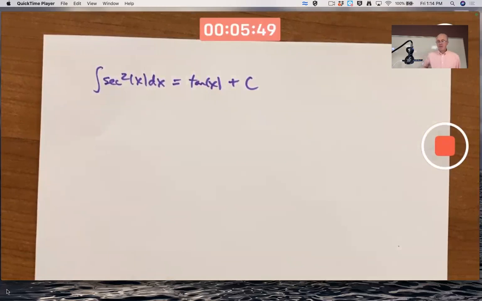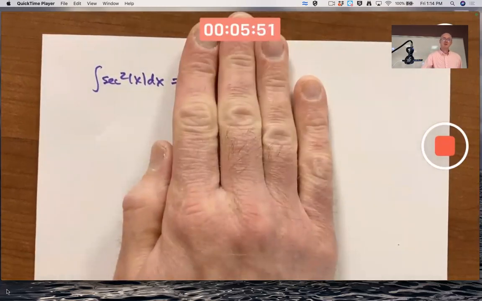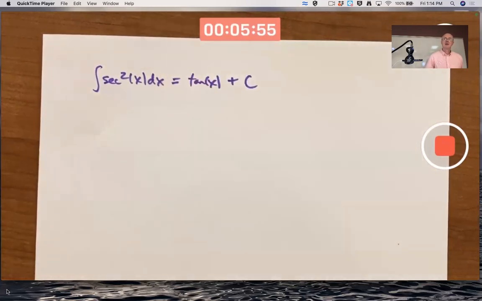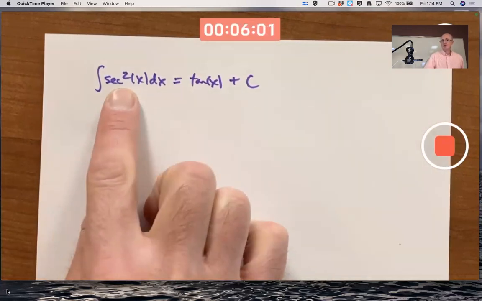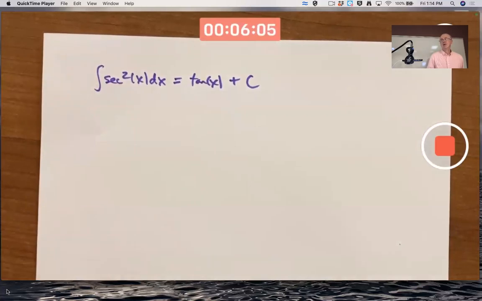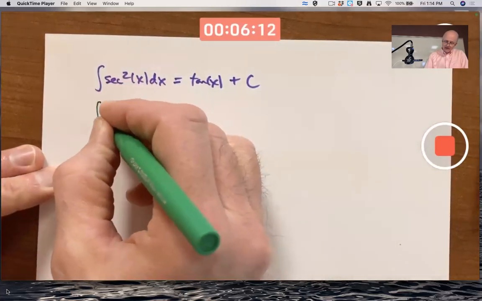If you didn't have that memorized, you'd look at that and you'd say, boy, that looks really hard. I have no idea what to do. But if you remember the derivative of tangent is secant squared, then it's easy. By the way, that's the same as 1 over cos squared x. So that would technically be an easy integral to do as well, though we don't write it that way in the gateway.